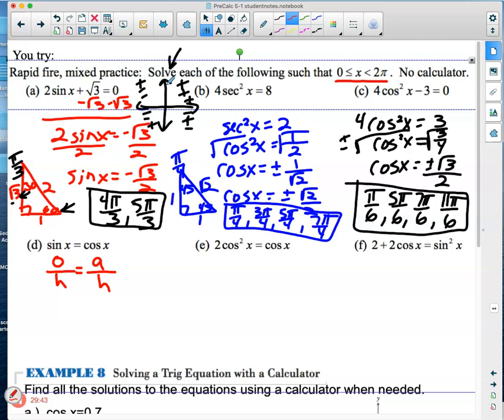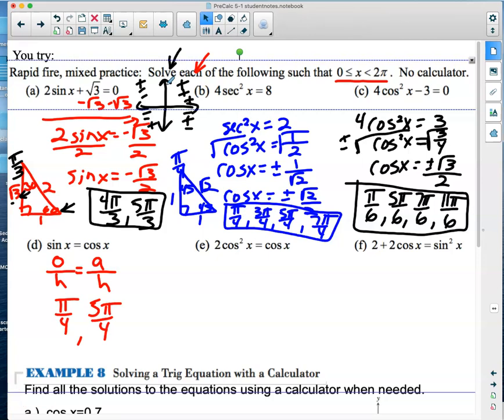And to get sine and cosine to be the same, we would be talking about our 45-degree angle, which would be pi over 4. So I have my little pi over 4, and then what I have to do is figure out, well, where else is this going to happen, where both of these will be exactly the same. Well, they were both positive in quadrant 1 for pi over 4, and then I have to see where sine and cosine both have the exact same sign in the quadrants, and I see that that's quadrant 3. So I think about my little reference angle of pi over 4 in quadrant 3, and I realize that will be 5 pi over 4.